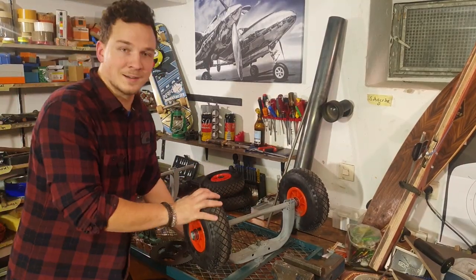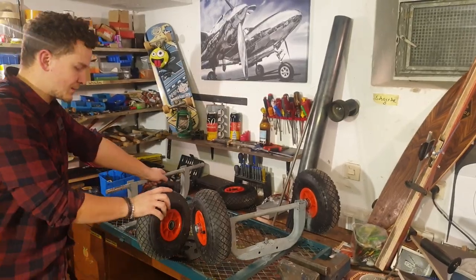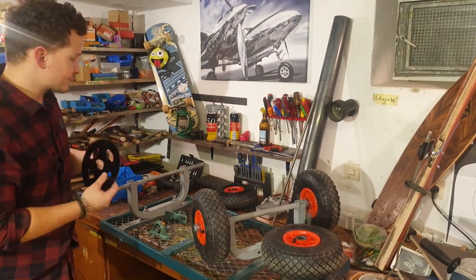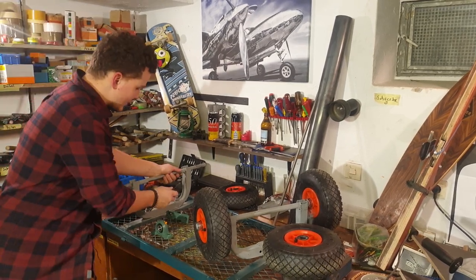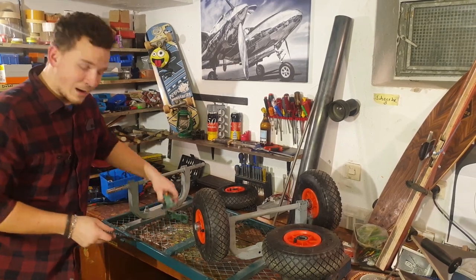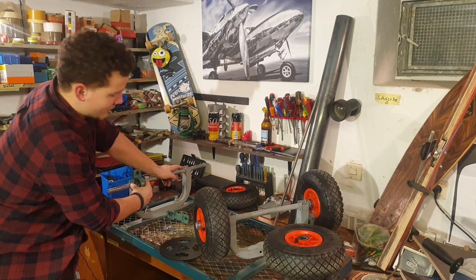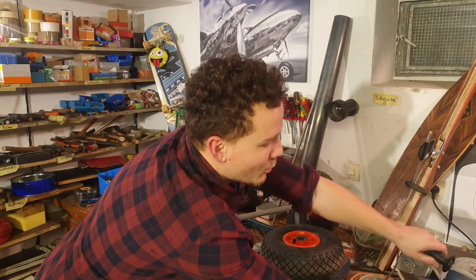So here we have it, guys. We mounted away the rear wheels to get to the rear axle. Why are we doing that? Because the rear axle itself needs to be rotating, and it's now mounted to the chassis here. On the rear axle we need to install this sprocket. So we now should remove the axle from the chassis and mount the wheel bearings on there to get the axle moving freely. Let's start with grinding.